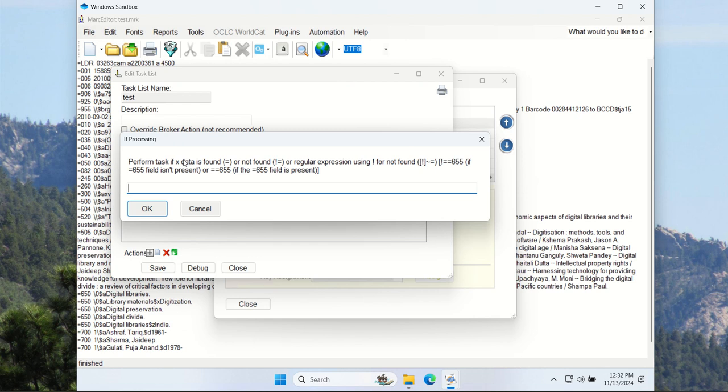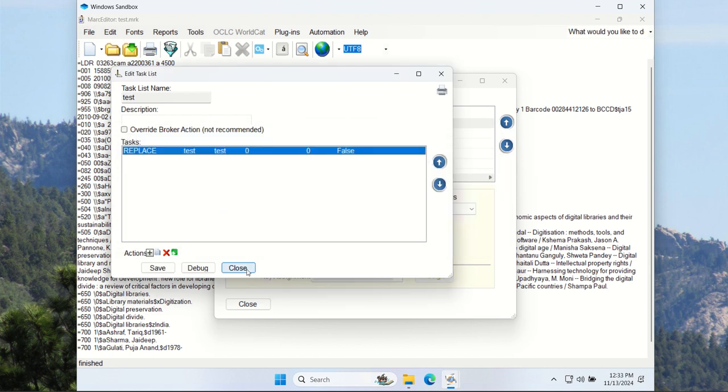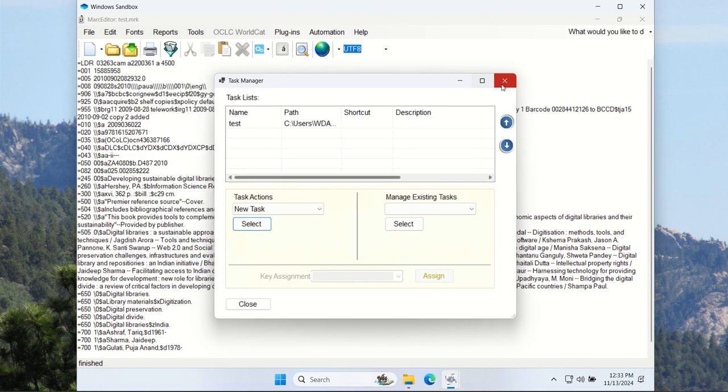There's a YouTube video that walks through a little bit more how this works, but you can basically say that if something is present or if something isn't present, and you can build these as regular expressions. MarkEdit will process the record and assess whether it's true or false based on the criteria that you put in place. Then the program will run the tasks or actions inside of that grouping element. All right, so that's that.